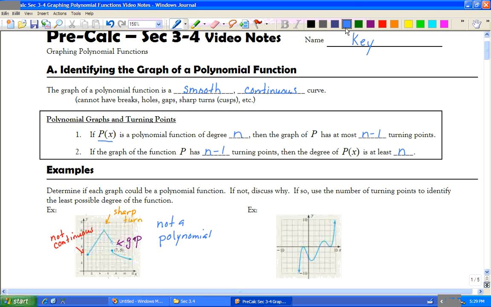Okay, let's take a look at our next graph. Well, if we look at it, it's continuous, has arrows on both ends of the graph. It also looks like it's a nice smooth curve, so this is smooth and continuous. So this doesn't have any telltale features that says it's not a polynomial, so we're going to conclude that it could be, that's therefore symbol, therefore it could be a polynomial.